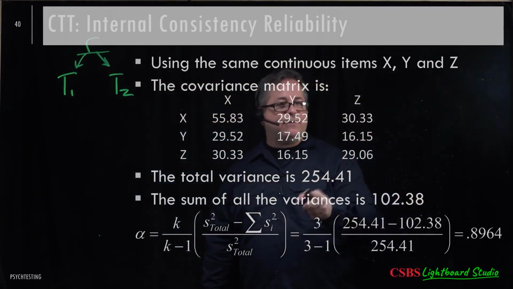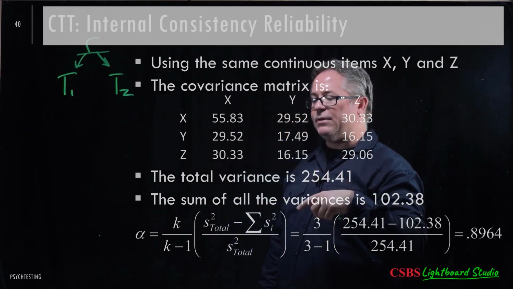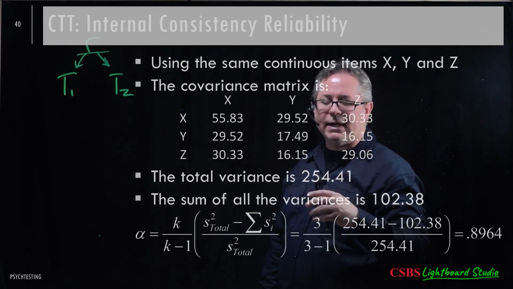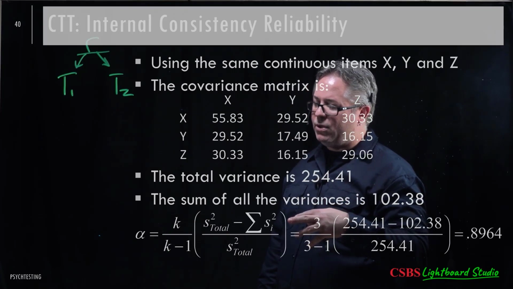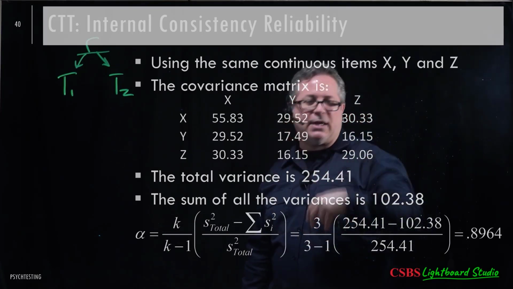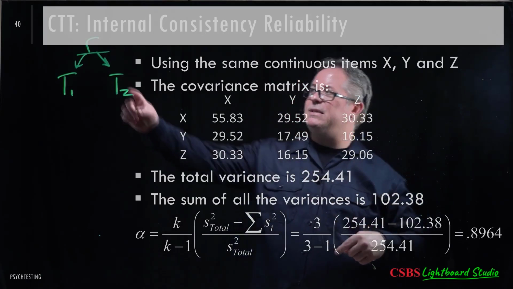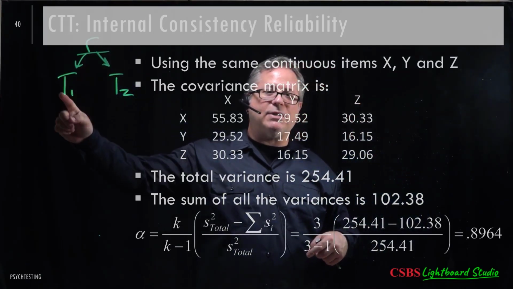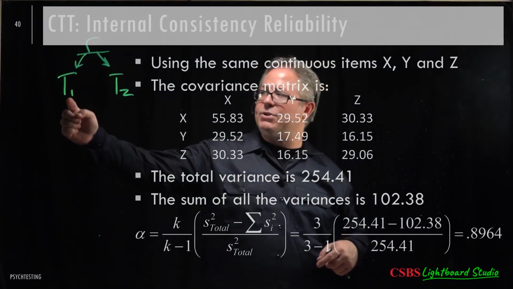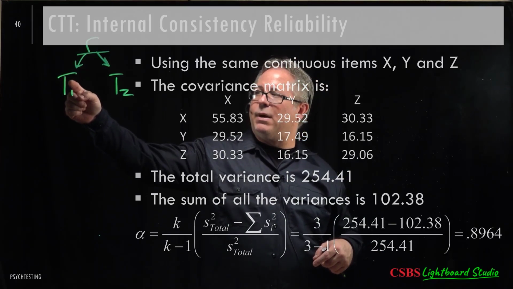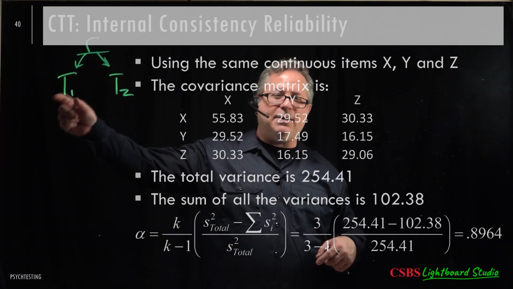Cronbach's alpha is asking a different question. It's actually a way of sort of flipping reliability on its ear a little bit. Because now we're not talking about reliability across time or reliability across forms, which is what all the other ones do. We're talking about sort of internal reliability. Are the items reliable to each other on the same scale, which this doesn't answer? Because I've added up over them. I took all the items and just added them up to create a composite score, and then I looked at how much that composite is consistent across time. But I didn't stop to ask, well, are the items within this consistent?